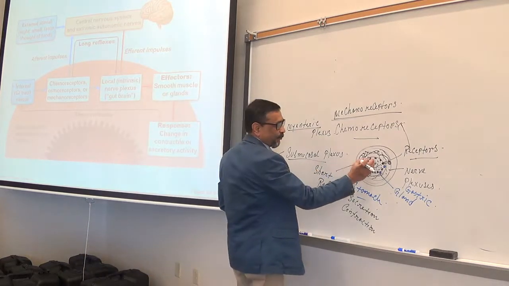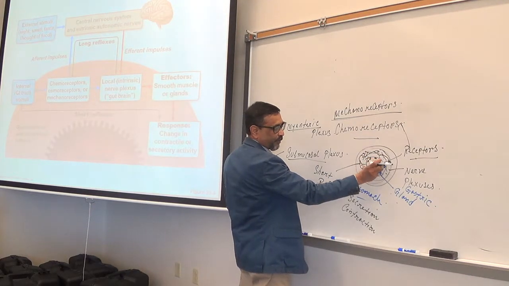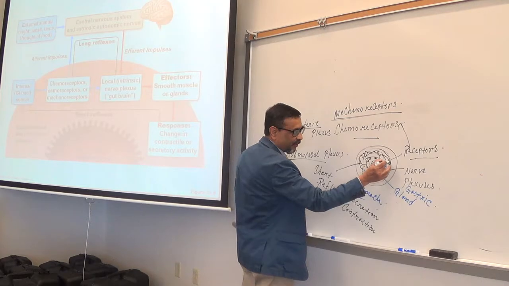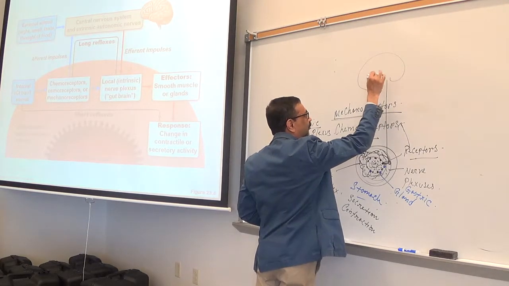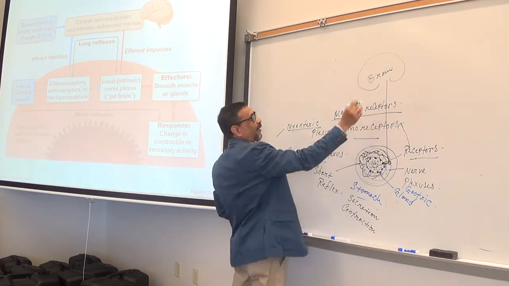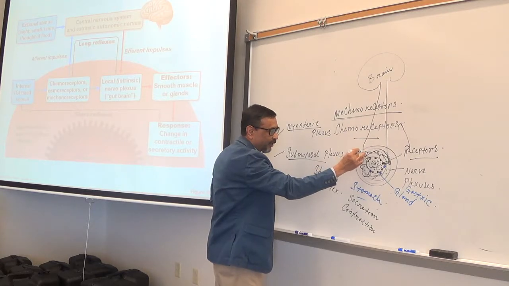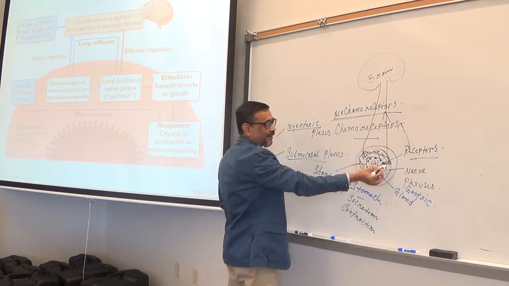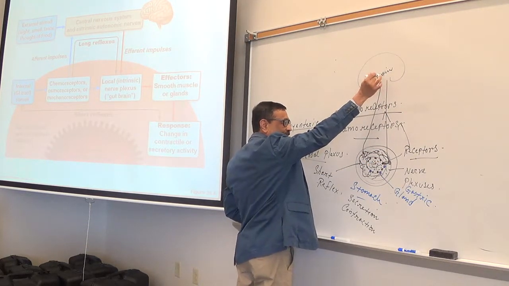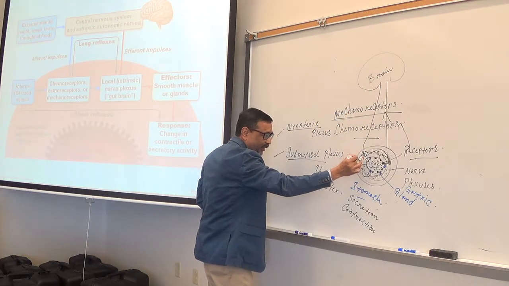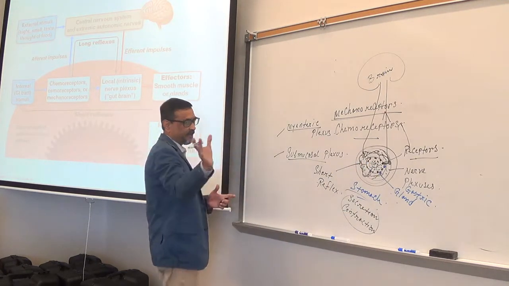Now another thing can happen. When the stomach gets bigger, the mechanoreceptors are activated and food stimulates the chemoreceptors, and from this neuron the signal can go to the brain. Okay, and then from there the signal can come to stimulate the neurons here. So you see, in this case the signal is getting out from the stomach or GI tract to the central nervous system and then coming back to stimulate the neurons, and that will cause the secretion and contraction. Same thing will happen. The result is same.